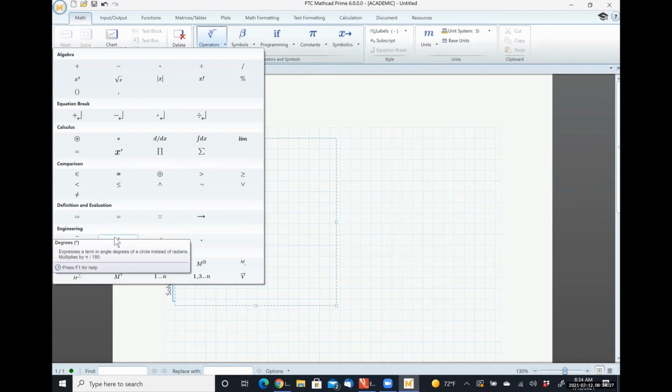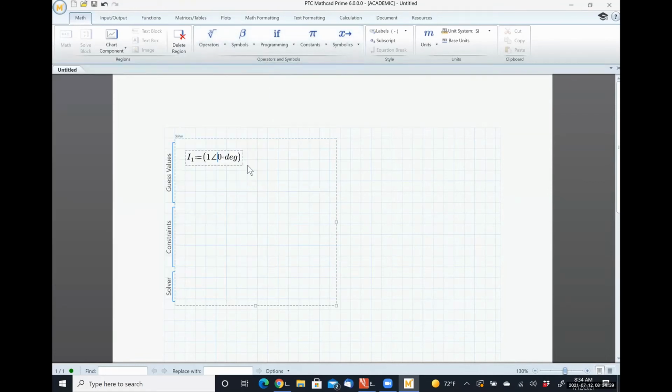Now, if we move our mouse over here to the left, we can see that there is a character that is just the degree symbol as well. However, there is no keyboard shortcut, but MathCAD interprets the letters DEG as a unit of degrees. So I'm just going to type that in. One thing that I'm going to have to do here, I always work with the correct units, so I'm going to implicitly multiply. That means I'm not just going to type A out to the side. I'm going to multiply it by a unit of an amp.